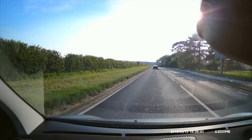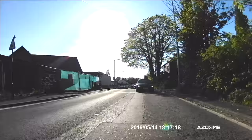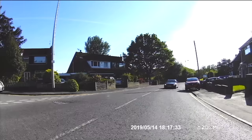The front one is not bad, but it does get a little bit dark at times, but that is a lot better than the rear view, which does have a tendency to get really dark. So not only have I got that dark screen to look at on the rear view mirror, if I look up at it, quite often I'm just looking up at silhouettes of things. I definitely wouldn't want to use this as a reversing camera, and as far as a rear view mirror goes, it's not very good, and as a rear view camera goes, it's not very good either.